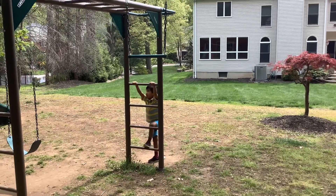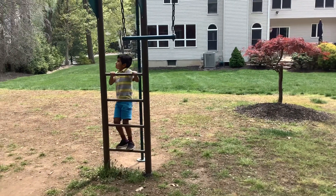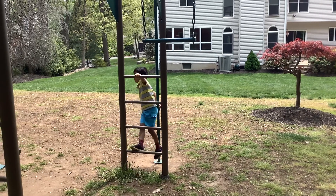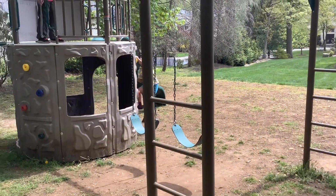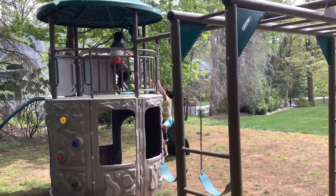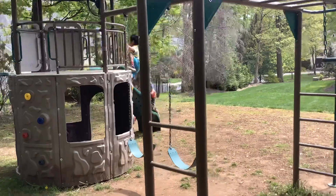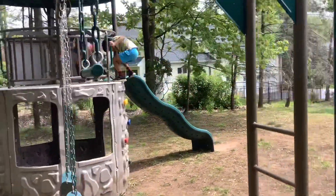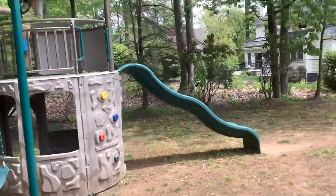And now I'm going to swing it on the slide like this. My little brother wants to show you something. This is the slide — here we go! I can do that too, and I can climb up the slide like this, very differently. I can climb up the slide without even running to it.